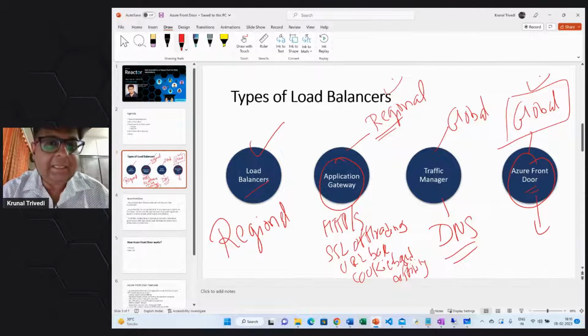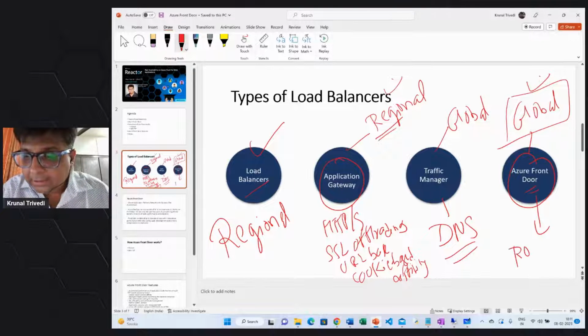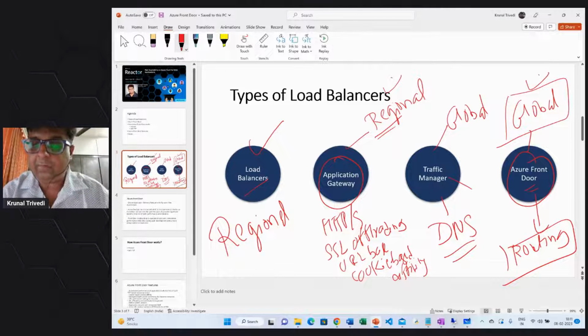That means if any region is down, it has no effect. And also Azure Front Door is having routing methods, which we generally take from traffic manager.